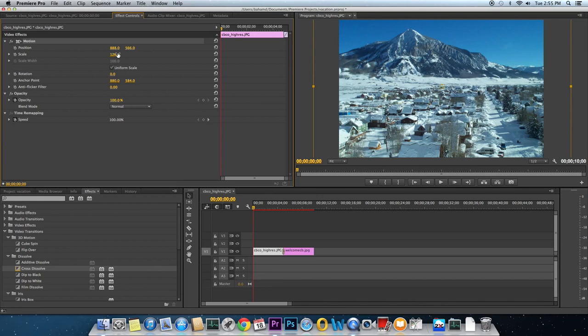So those are all settings you can change, but a fundamental skill you need to understand is the concept of keyframing. Anywhere you see this little stopwatch icon next to a property, whether it's rotation, anchor point, opacity, that is something where you can insert a keyframe. I'm going to click on Scale, for example, and set a beginning point for any modifications you want to make.